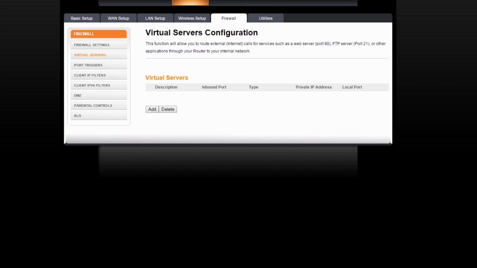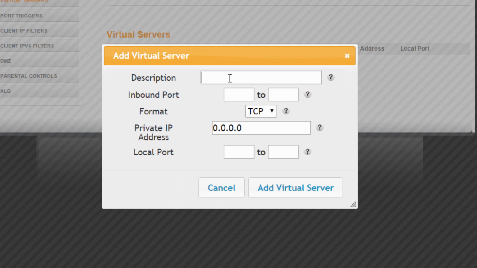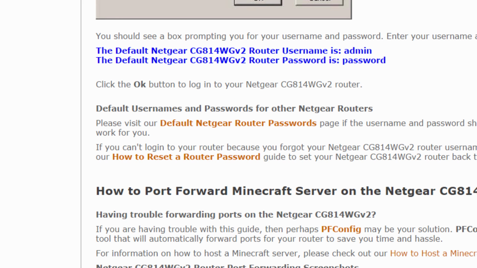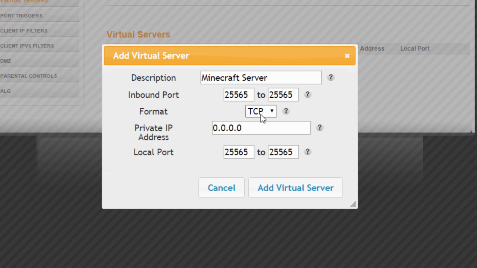And yeah, so what I'm gonna do is hit add over here, and this is just what I have to do. I have to type Minecraft server for description here. We're gonna port forward these ports, so these are what you need to follow exactly as I put it. Anywhere it says port, you want to put 25565, and you want to put the range 25565 as well. But again, you might have to do something a little bit different. Again, just check this website. I'm pretty sure you guys are tired of hearing that.